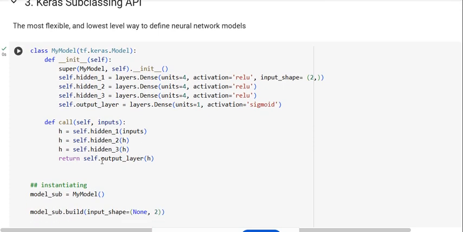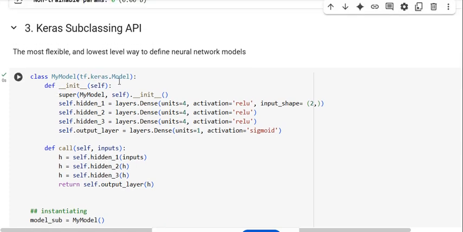Here, we subclass the model from tf.keras Model. Here, we can do many creative things and build custom layers and so on. In the subclassing API, each layer is defined as an attribute of the class, with self.hidden, self.output, you see?